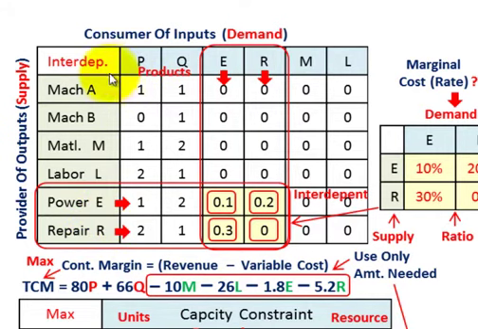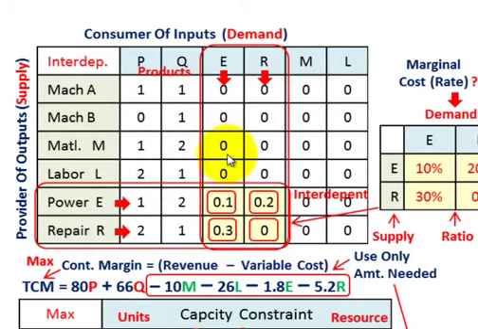So just laying it out, that's what our supply is, and then the demand, or the consumer of those inputs, is showing across here for product P, Q, and then electrical, repair, and then material and labor. And really, for P and Q it's pretty easy to come up with. Just come off the demand constraints, and I've got it shown here on a unit basis for each of those, machine A through repair R, on a unit basis for P and Q. Okay, so that's what we're going to be using in our linear programming. I won't go over them. You can refer back to those numbers if you have to, but it's on a unit basis.